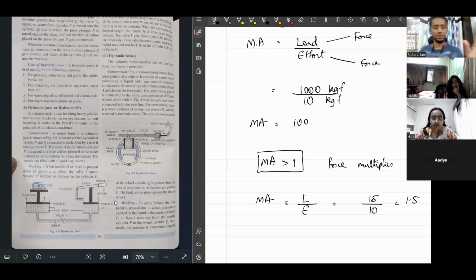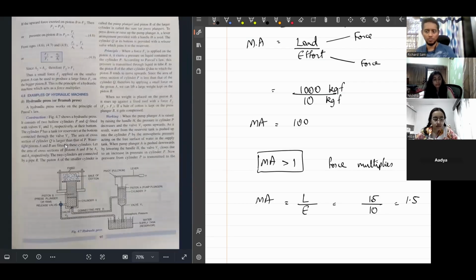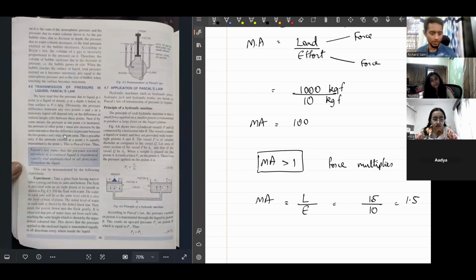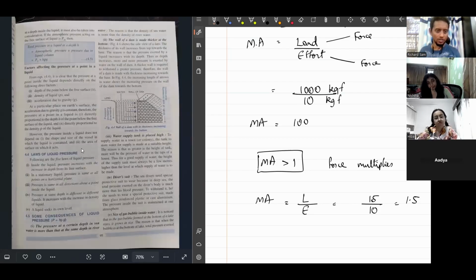Okay, do you all have any doubts from this part of the chapter? Hydraulic machine, how Pascal's law is applied to a hydraulic machine? I think some of it is cut actually. I'll have to confirm with ma'am. Probably one of the hydraulic machines might be cut, because I remember last year it was cut. The main part is there, but I remember someone discussing it, so I'll have to talk to them.